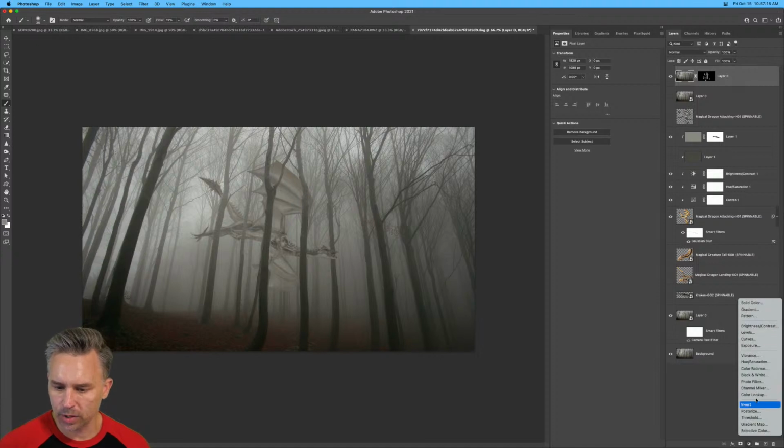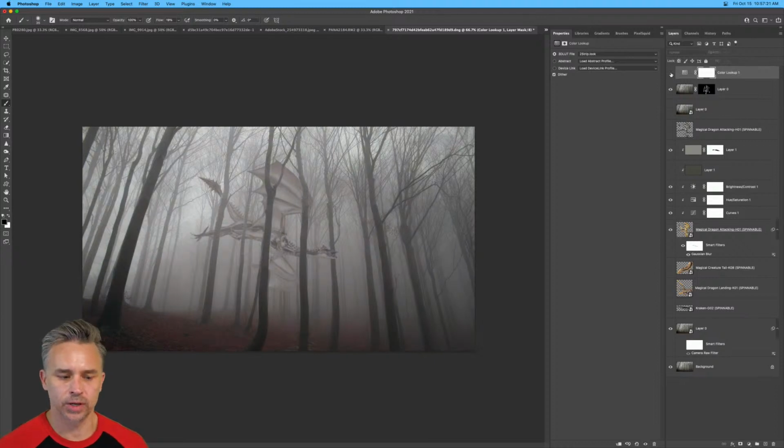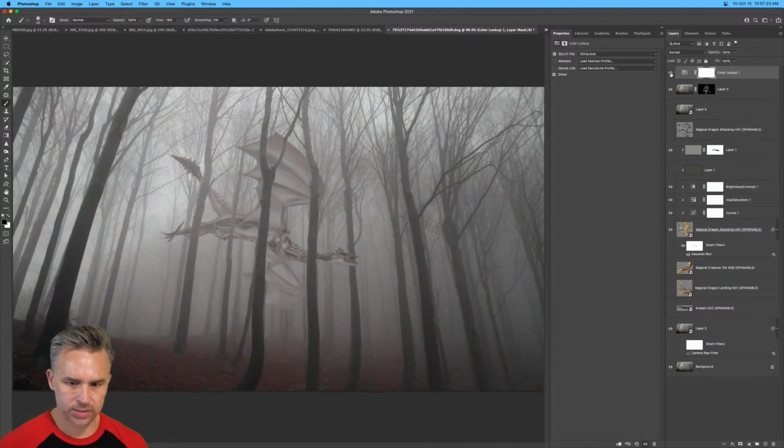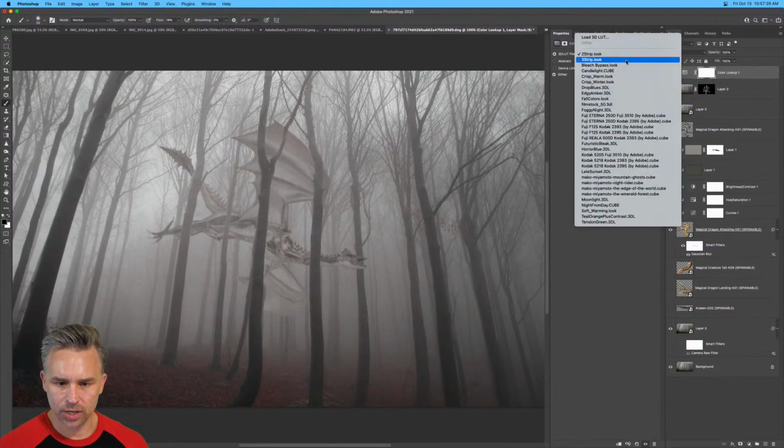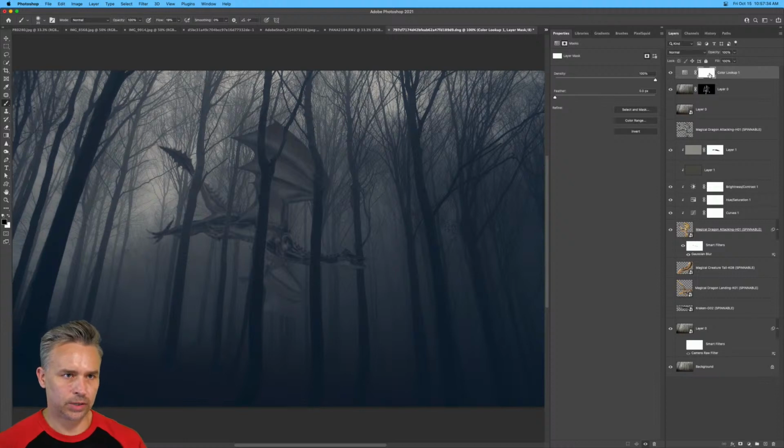Jan Eric's suggestion, we'll go ahead and throw in a color lookup table and see what happens. Here we go. Here's our LUT. Here's where we can spend some time just trying any one of these. We even have one called Foggy Night, right? That gets awfully foggy. We lose the head a little bit, but we could still bring that back by painting on it, removing that filter, just kind of doing something like that.